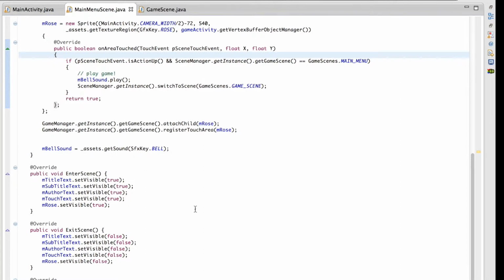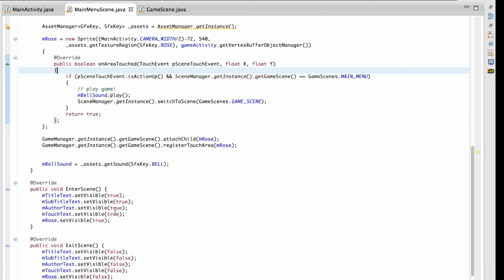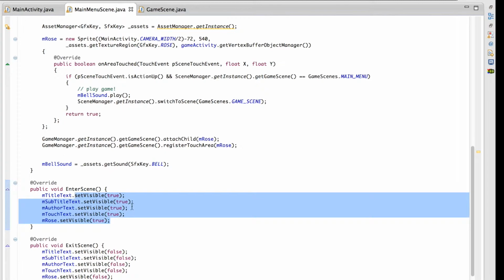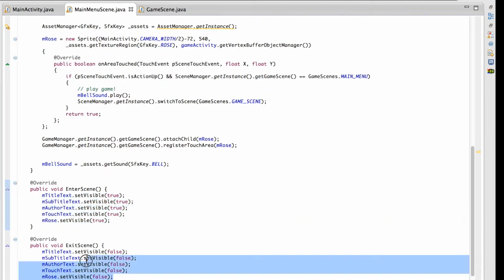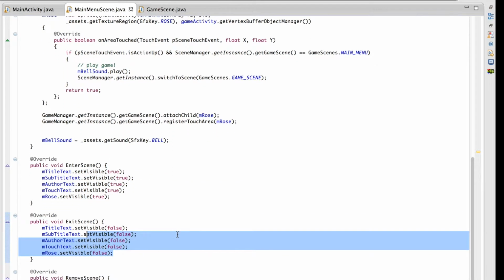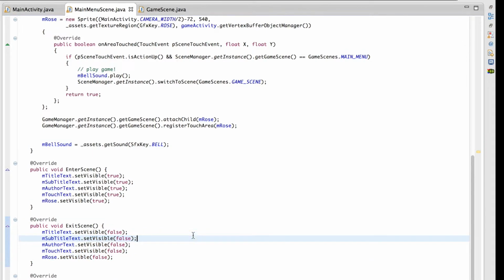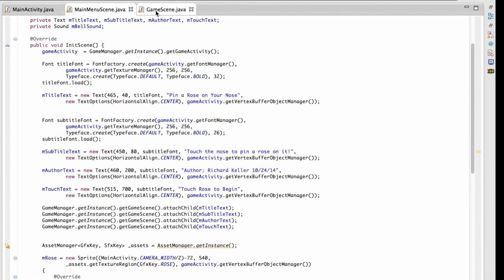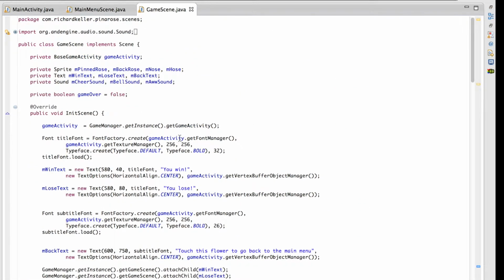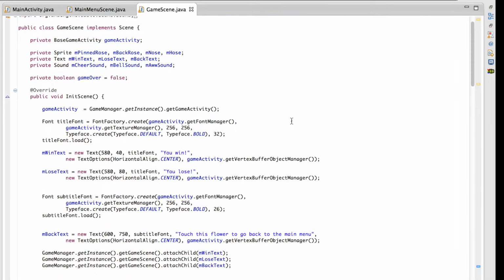These are basically when you switch scenes: you enter the scene, and all these things become visible. On the way out, all these things become invisible. Pretty basic way of doing it, but let's go ahead and look at game scene. Again, we have init scene and my private members here.